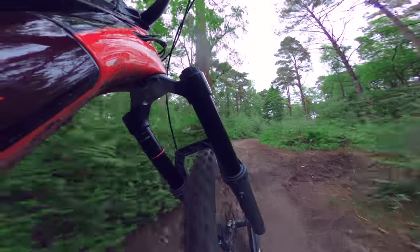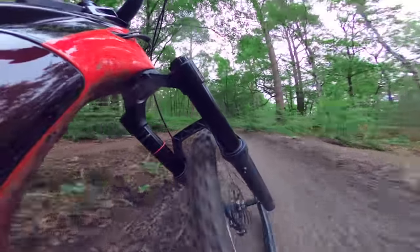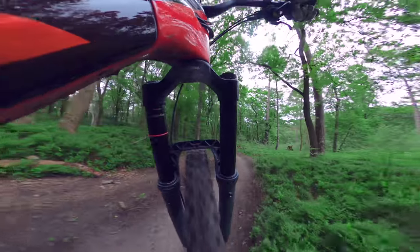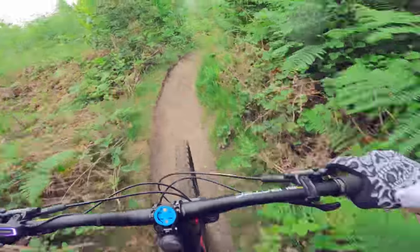In terms of the Buttercups, you'd need a back-to-back comparison with a non-Buttercup fork to really quantify the differences. But all I can say is that I didn't experience any hand fatigue — some days the rides were four to six hours on the e-bike in really dry and dusty conditions. You can see the damper actually moves, and no doubt they're offering extra trail chatter reduction. That's a thumbs up from me — Buttercups are a sweet addition. In terms of servicing, there's a kit that allows you to refresh them and change those little rubber pucks.